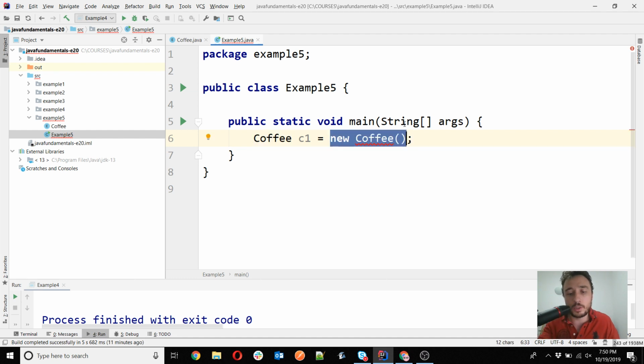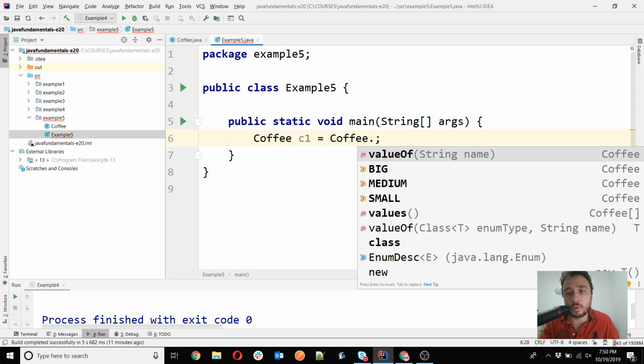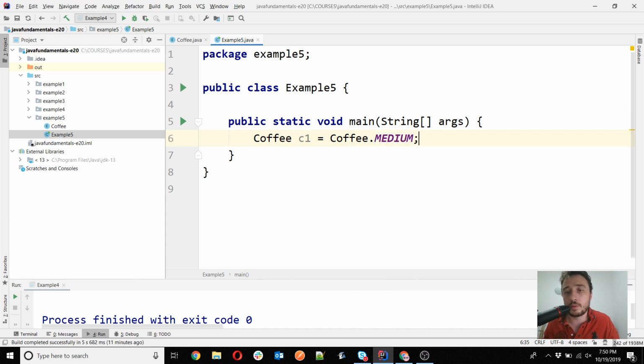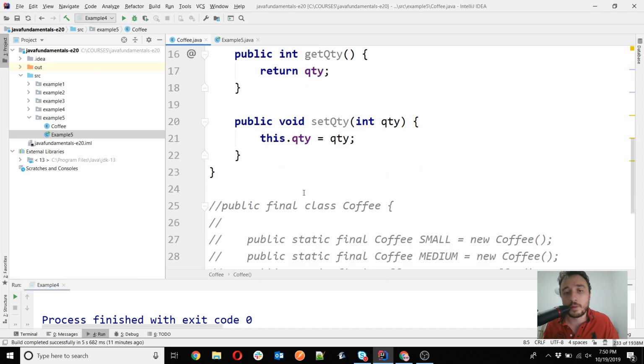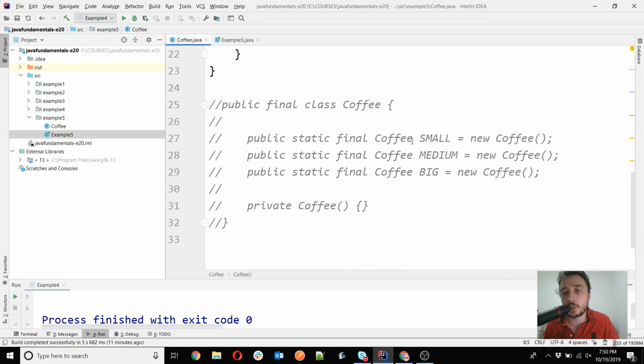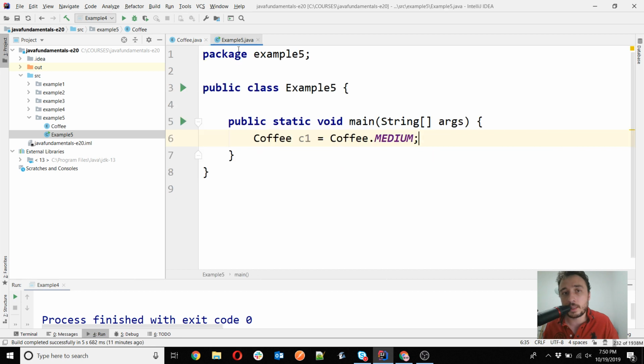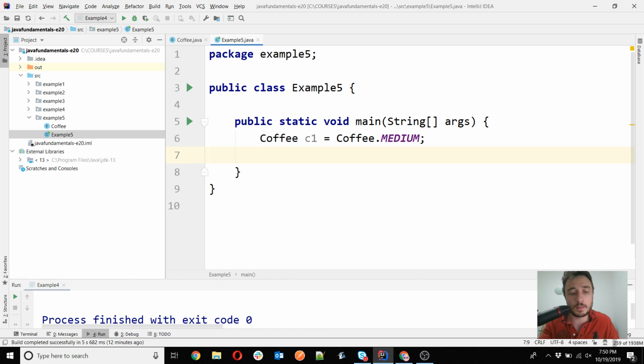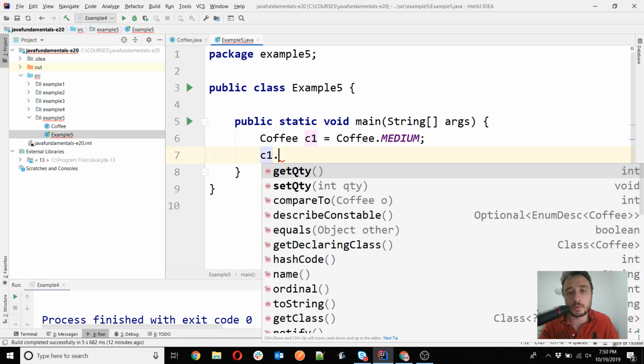So my only choice would be to call one of the values of the enum: big, small, or medium. And due to the fact that, as you know from my previous explanation, these are static objects, you can refer to them from the type directly using the dot operator, so Coffee.MEDIUM. And you can see, you can now use, I don't know, set quantity.